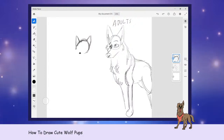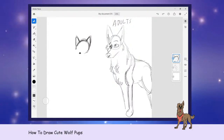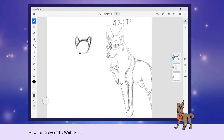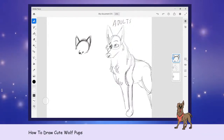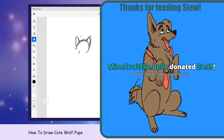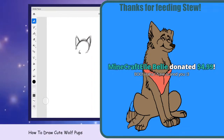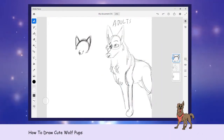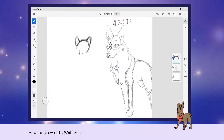This proportion setting is really important because this is what makes something cute. You have the big forehead, the tiny ears, the really tiny nose here. You've got like a little bitty snout and a very petite mouth coming off of that snout. We'll give him a little smile. That might have been too small. You don't want it to be super duper small, but small enough because you want it to look really, really petite. So very petite mouth, very tiny mouth, little bitty chin.